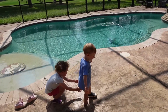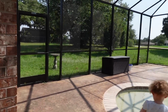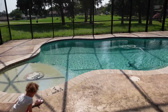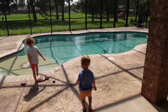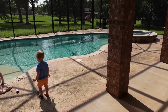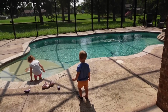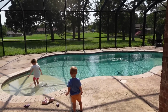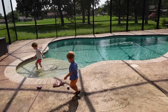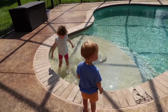So this was a major, come here, Colin, let me hold you. This was a major concern of ours from a safety perspective. And so I assure you, we are doing every single thing that we can do to make sure that it is double, triple, quadruple safe for the kids. Actually, our babysitter is a certified lifeguard, certified in CPR, all that kind of stuff. So I don't even know if I will have them swim when she's there, but it's good to know that she has that skill set.